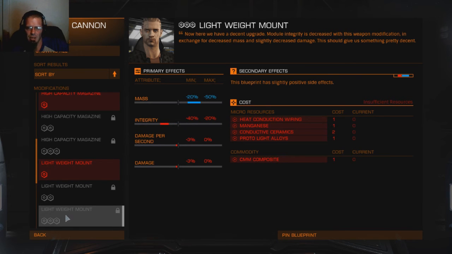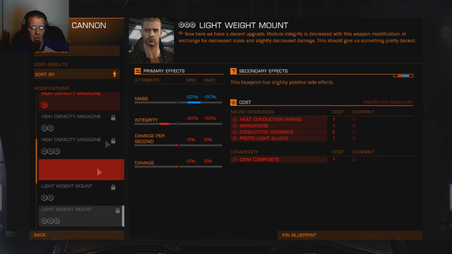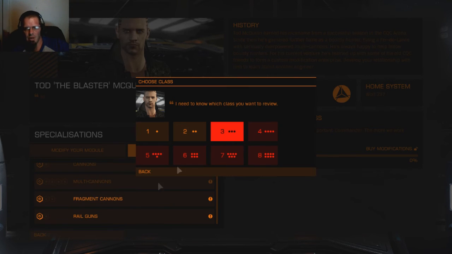It completely screws up the integrity, so if you get your shield shot, then you're probably going to have your stuff smoked real fast. Or it's going to break down. Damage per second is not really affected. So that one's okay. I don't like the integrity thing. Of course, then they don't explain what integrity is in relation to the upgrades. So, oh well. Alright. Railguns.